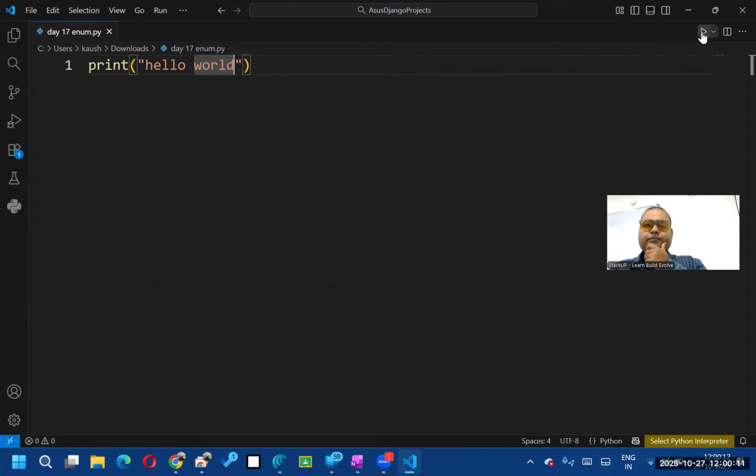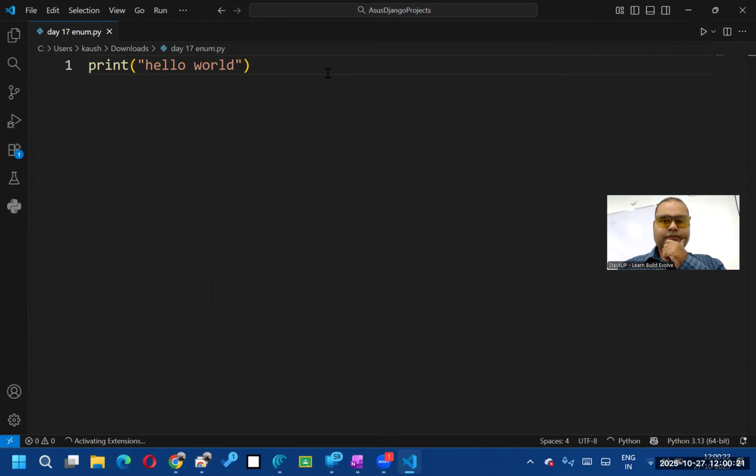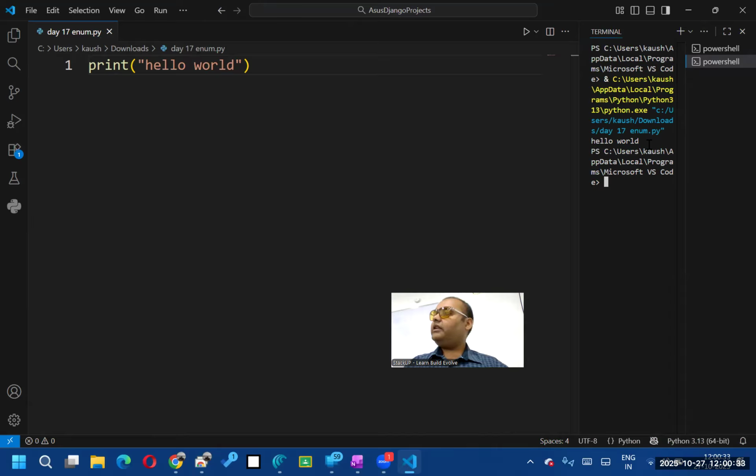Hello world. You don't have to do this, this will be already there in your system. I changed my Python interpreter, that's why the program was not running. Now you see the code will run here itself in the same window on the terminal.